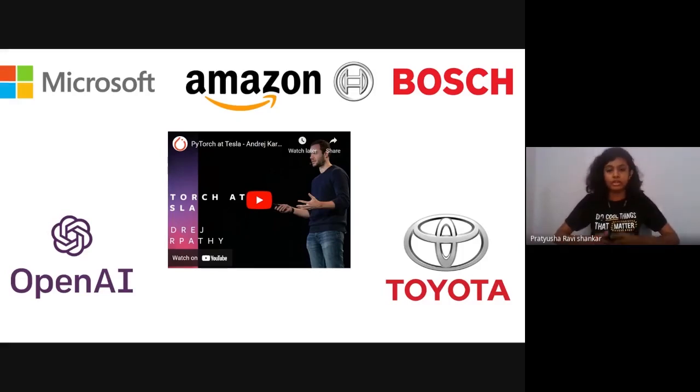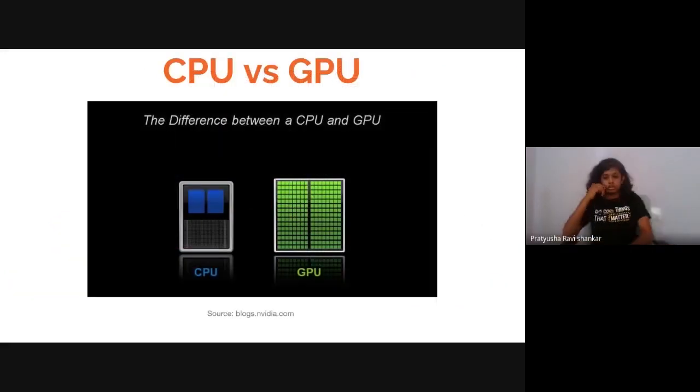Now comes the actual learning part. One of the main things to note is that you can see that GPU usage is increasing more and more. Before, GPU was just used for gaming. The main usage was for that. But these days, the training of the model is preferred on GPU.